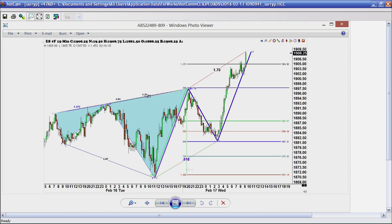Basically the pattern was lined up for the market to go higher. Fortunately, we were able to see that, as were a few other people on this show besides Basil Chapman. We had Steve Rhodes, and we also had John Logan watching with his TAS formula. He's traveling to Asia this week, so we haven't been able to have him on the road. But he was saying that there was a lot of major support down there, as were the other two gentlemen that I mentioned, Basil Chapman and Steve Rhodes. So this is what the patterns are telling us at this particular time. That's mainly what I'm looking at.